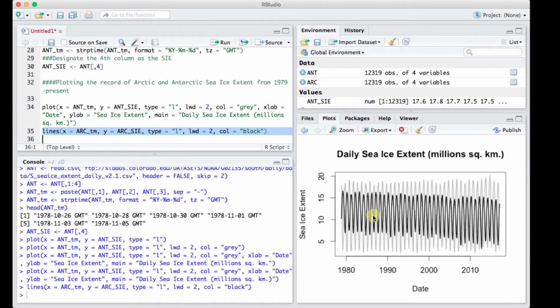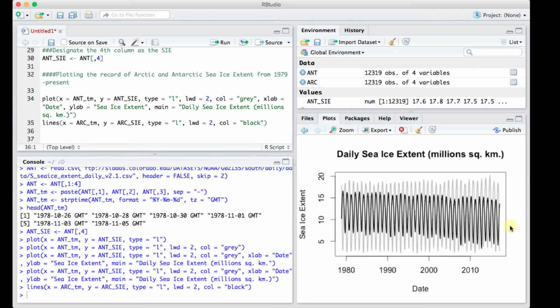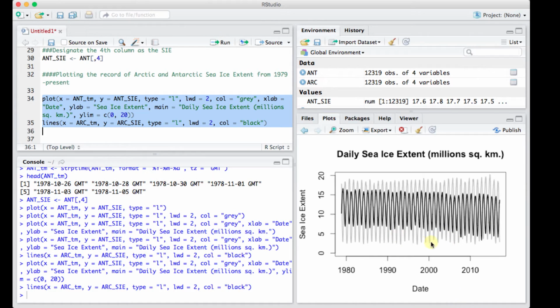All right, okay, so much less annual variability, and looks like there might be a decreasing trend there, but we can check that in other ways. And let's go ahead and add a legend here. I don't have a whole lot of room for a legend like I did before, so one way to do that is to adjust your y-axis. So let's come back up here to our line 34. Let's do a y limit. Let's go from 0 to 20. And if we replot all of this again, see that we got a little space down here now.